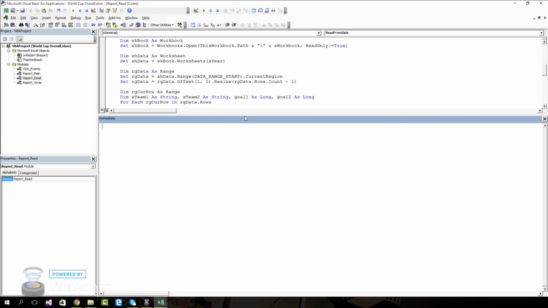Oh, I probably answered that question. You're asking, does the for each loop automatically dim the variable? And that's a good question, because in some of the other languages like C++, you declare the variable in the for loop. But no, in Visual Basic, you have to declare the variable with a dim statement.